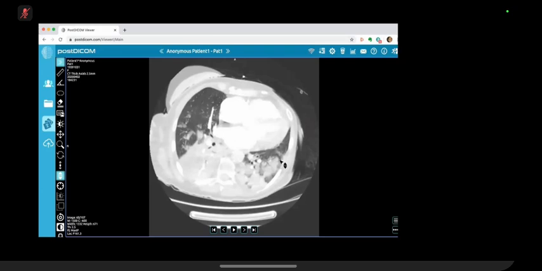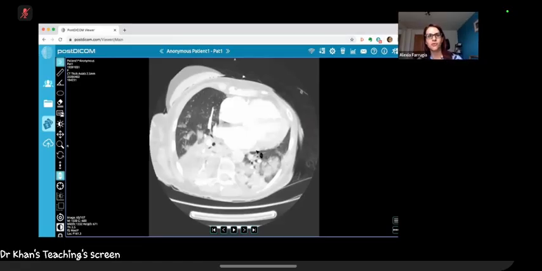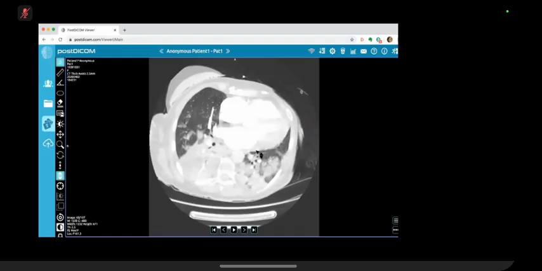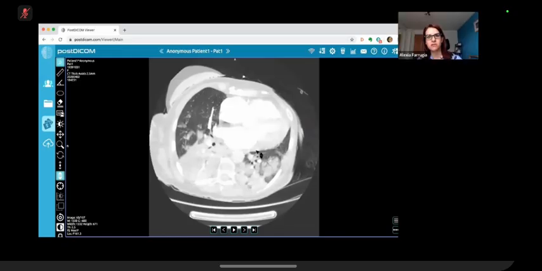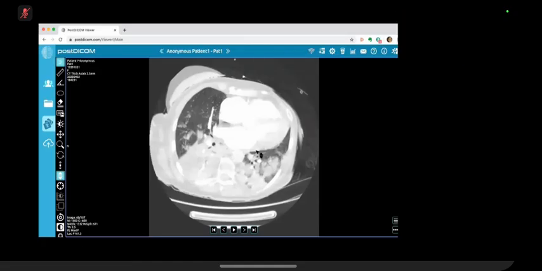ARDS. Yes, yes. So this is a non-pulmonary cause of ARDS, an extrapulmonary cause. In this case, it was hypovolemic shock. So it's lung damage resulting in this leakage of fluid into the alveoli and the interstitium, leading to non-cardiogenic pulmonary edema. Yes. Well done.